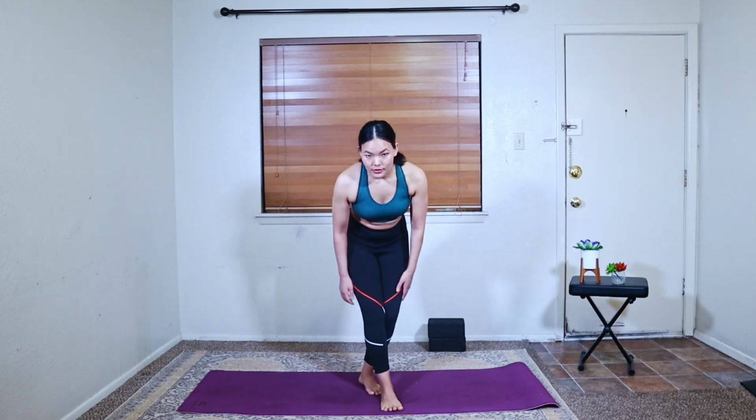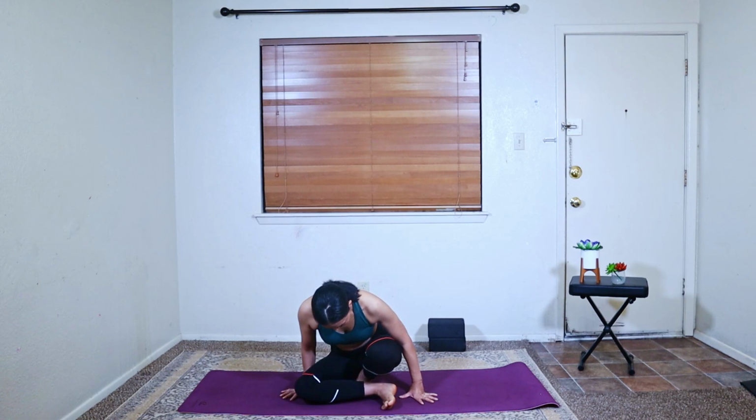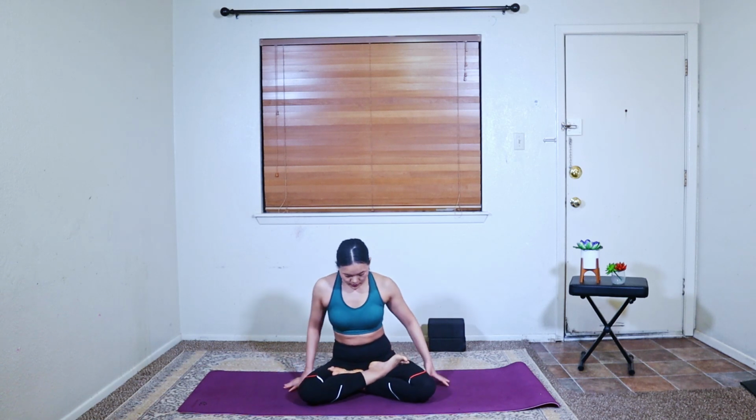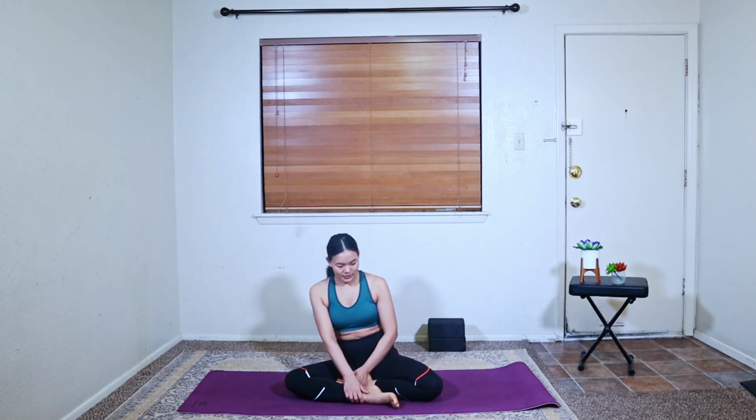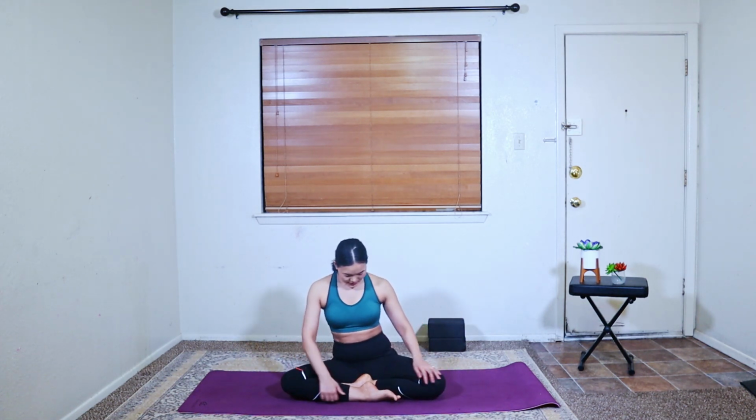Okay, from here let's move on to our next asana, Parvatasana. Sit very slowly on your mat with cross leg, or if you are comfortable, you may do like this. Whatever you like, I think cross leg would be fine for all of us. This is an easy and comfortable position.